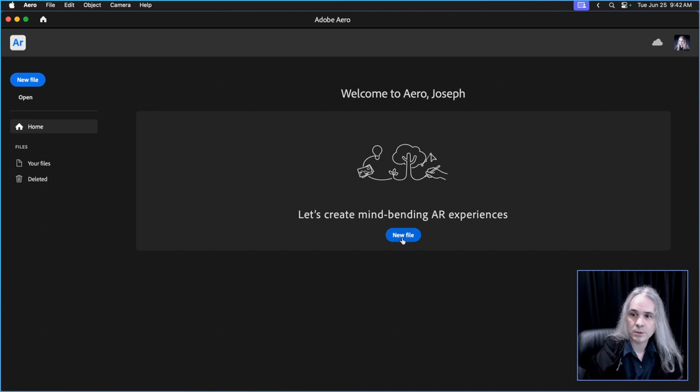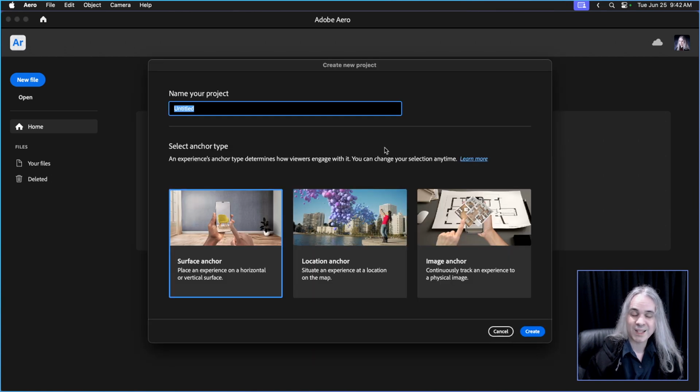And you can see it's got a very familiar start screen. It prompts you to create a new file. You can do it here too. So let's go ahead and do that. New file. Because this is completely cloud-based right out of the gate, we need to give it an identifier, so we have to name it first. So I'm going to just call this Behance Livestream, since that's what we're doing right now.